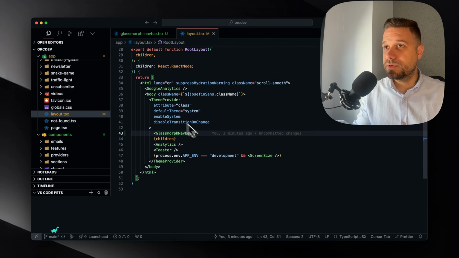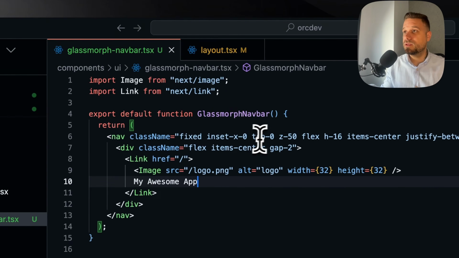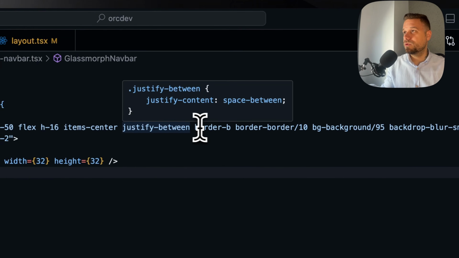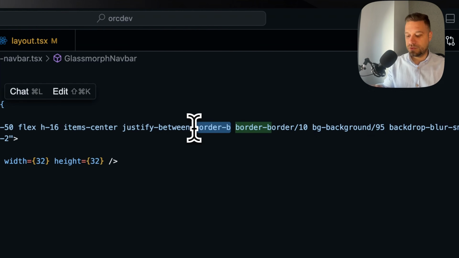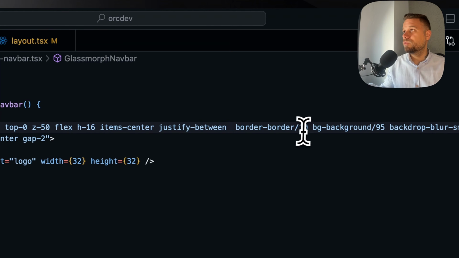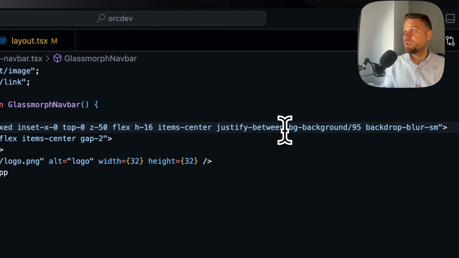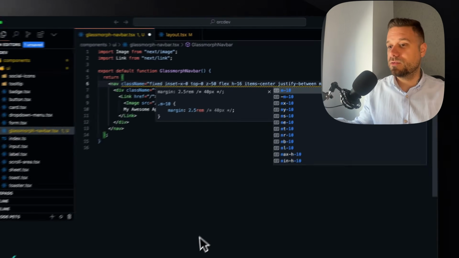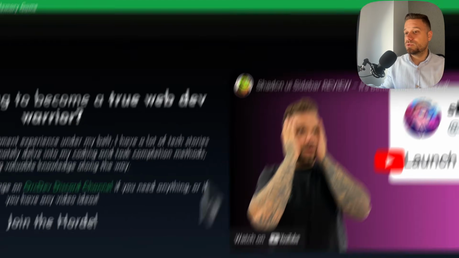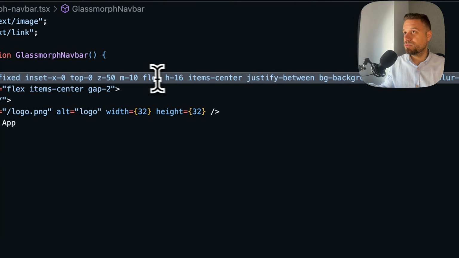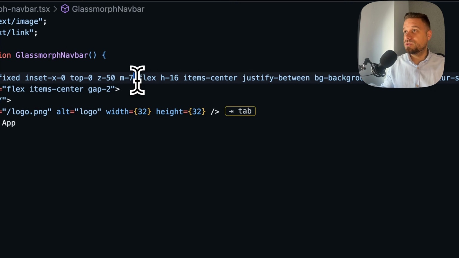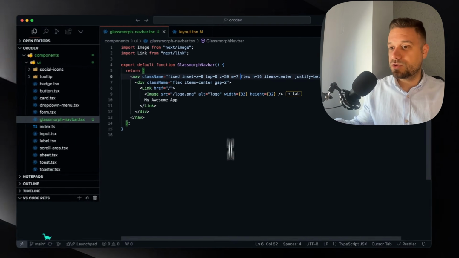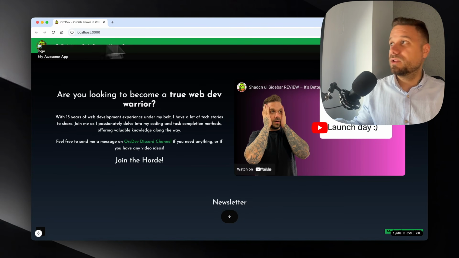Let's style it up a little bit. So we're going to the navbar, and here let's see what we don't need. So basically we need almost everything. We don't need border bottom. We can probably put a border across the whole navbar later. But what do we need? So we need a little bit of margin. Let's say 10 to see how it's going to look. This one is okay, maybe not 10, maybe 7 or something like that. So I'm putting margin of 7, then we need rounded to be full, so it's that shape like all the modern navbars, like this.